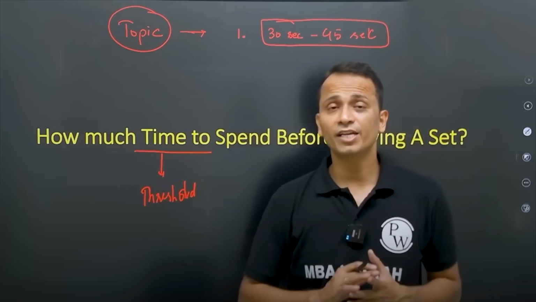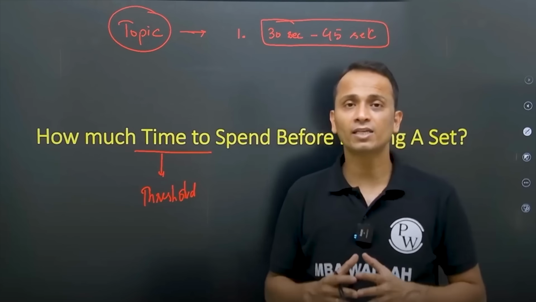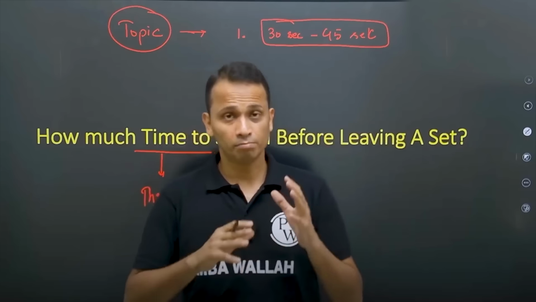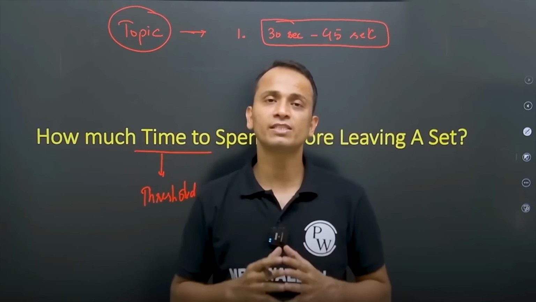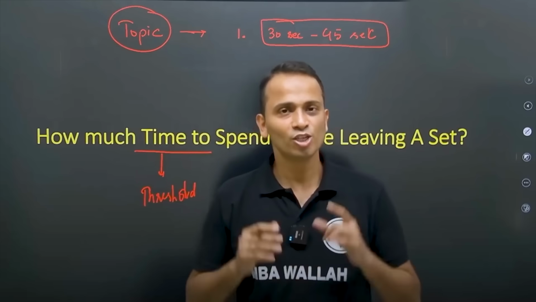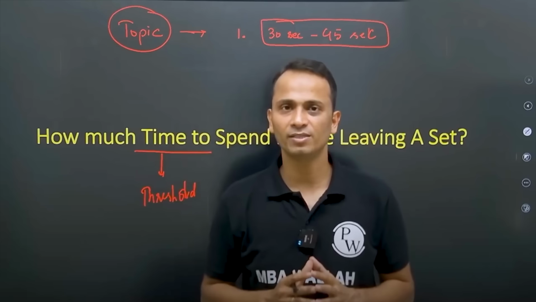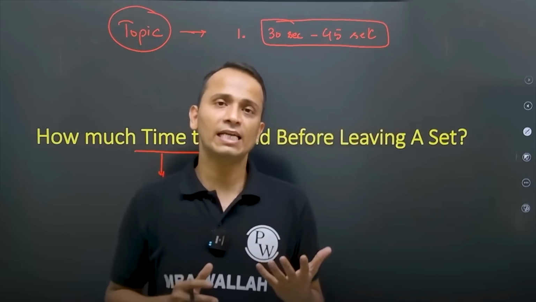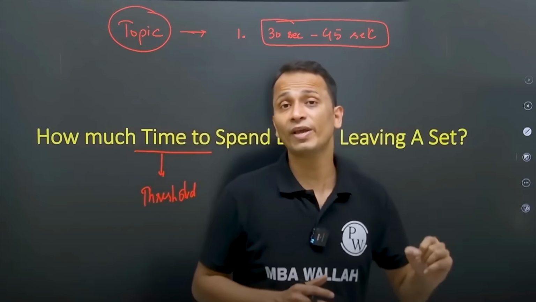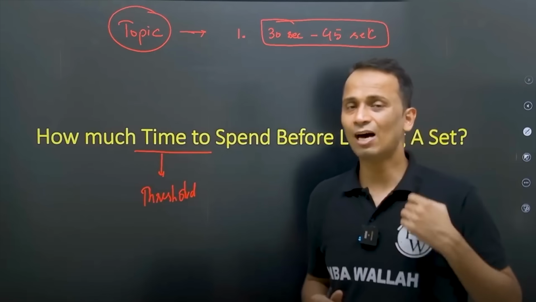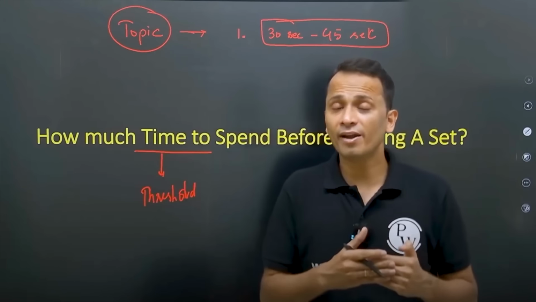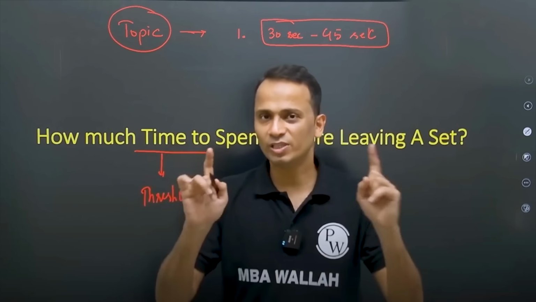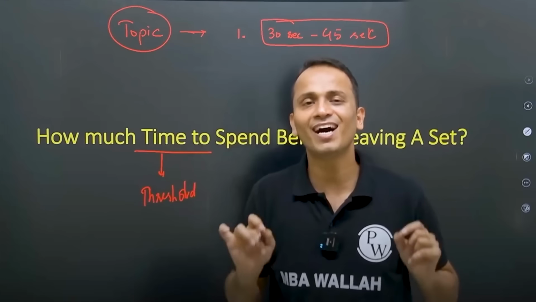Now, let's say after 30 to 45 seconds, you got to know that this particular set is from my weakest area, right? But on the contrary, the length of the set is very less, right? So a confusion will be created in your mind. Or let's say after these 30 to 45 seconds, you get to understand that this is from my strength area, right? And now you decide to enter. Now, after entering, you get to know that this is a very difficult set. Okay, so these two situations will put you in a confusion.